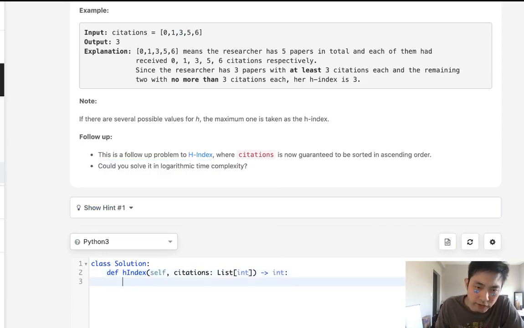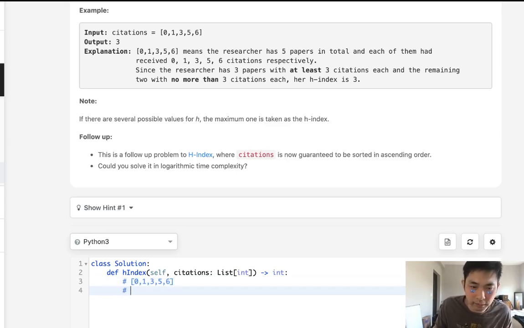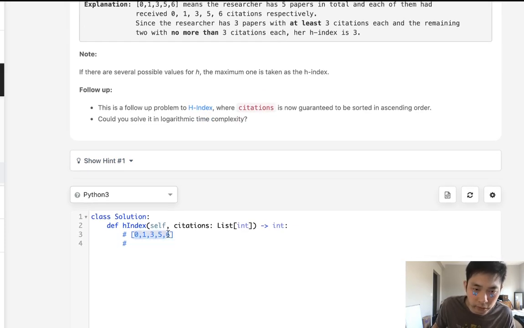So I was able to solve this problem, but I have to admit that I didn't quite understand what was going on here. It's confusing to say the least, but I'll start off by thinking about what they mean by h-index. So here are the numbers of citations in sorted order. At the very first point, we know that there are at least 5 papers with 0 or greater citations.